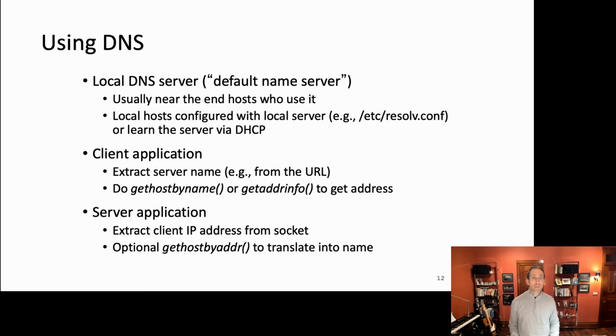A client application that wants to know the IP address for a particular internet name will typically make a call, such as getHostByName or getaddrinfo, to get the IP address for a particular name. And that particular call in the client application software is the function call that generates the DNS lookup. Server applications may also use the DNS, but it's far more common for clients to issue DNS lookups because the clients are the ones attempting to reach a destination or server on the internet.